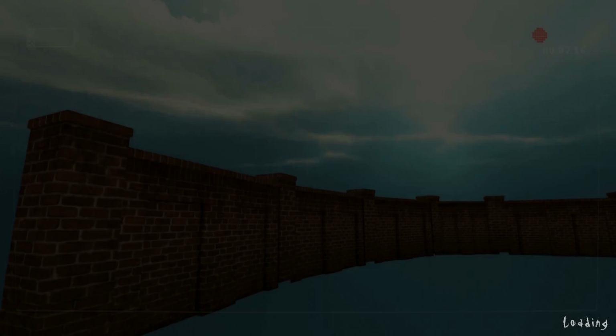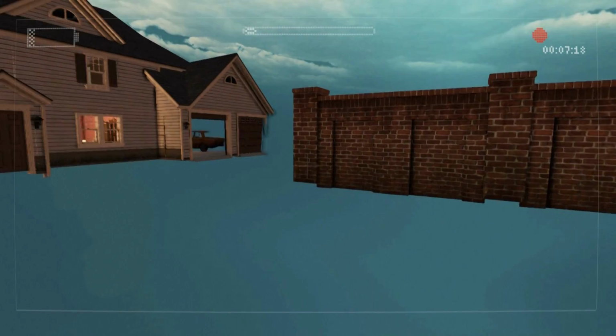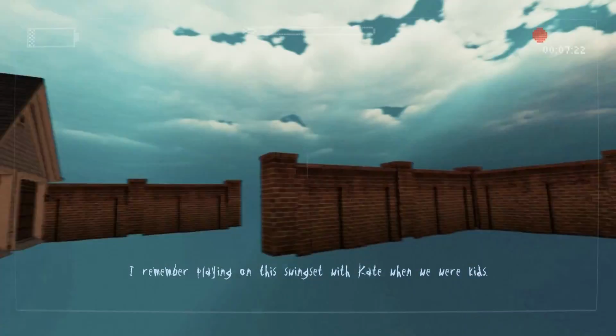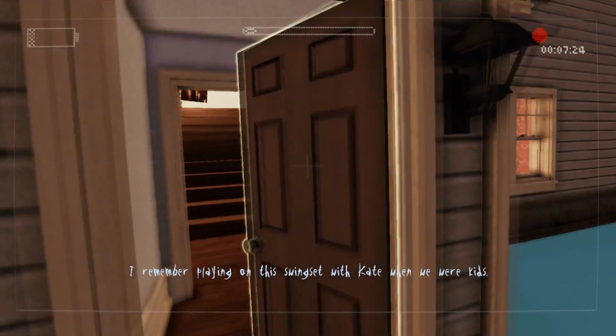I'm lost, can you find me? Woo! I did it. I did it. I actually did it. Yes. Oh, it's so cool. That's how you do it. Nice explanation. Okay, get inside now.